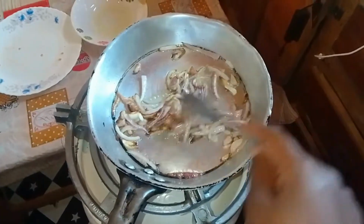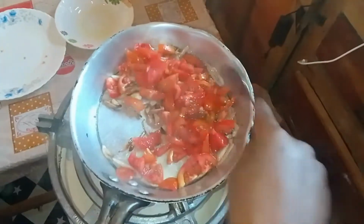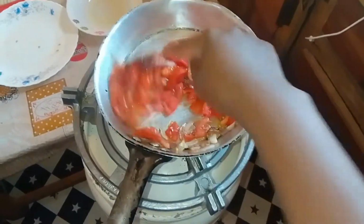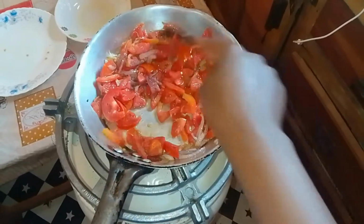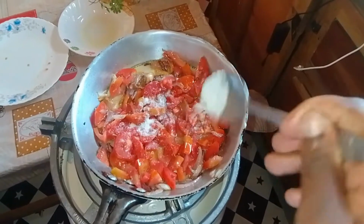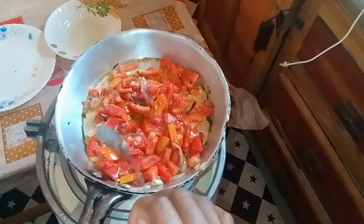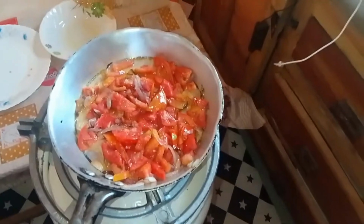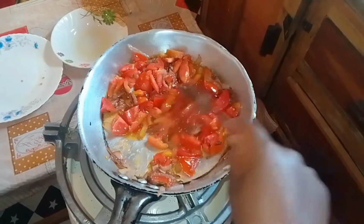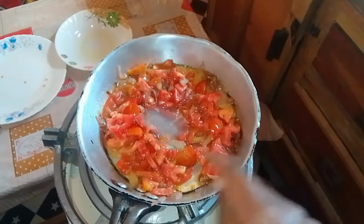what I'm going to do next, I'm going to add in my tomatoes. I'm going to give it some time so that it cooks, and at the same time I'm going to add in some salt. So I'm going to give it some time so that it cooks. It looks yummy already.